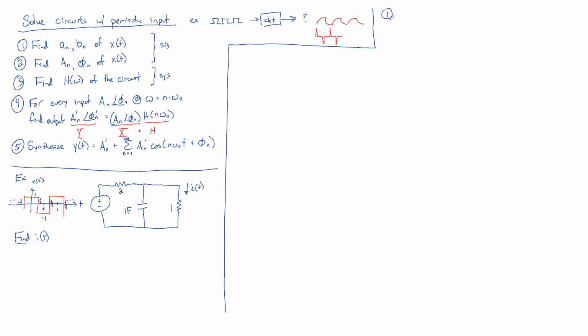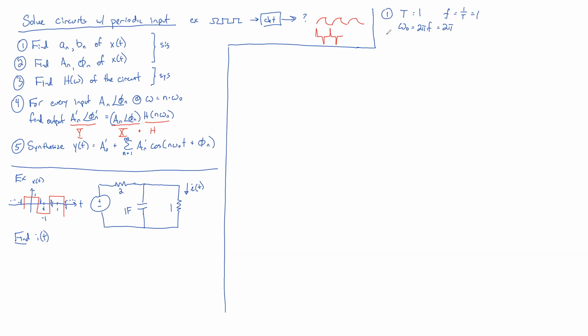We're going to find our A sub n's and B sub n's. In order to do that, we're going to have to find our time period, which is, Charles? What's our time period of this waveform? Is it just 1? That's it. And so once you find the time period, then you get that omega naught for free. Well, you can get the frequency for free. That's always going to be 1 over the time period, which will always be 1. And omega naught will always be 2 pi f. So in this case, it's 2 pi.